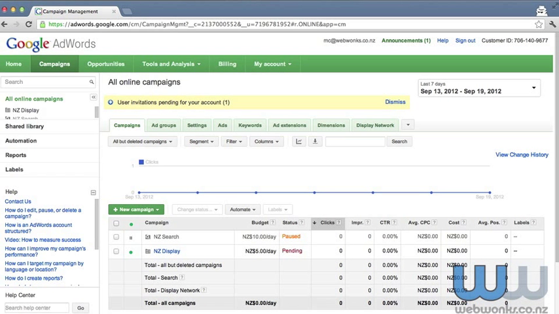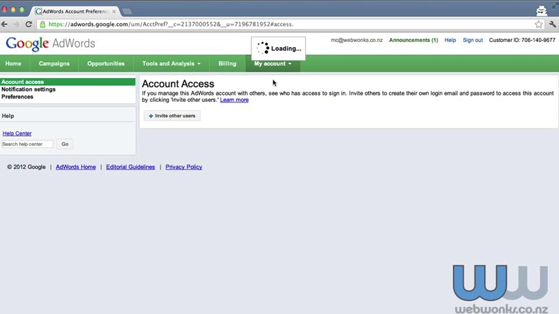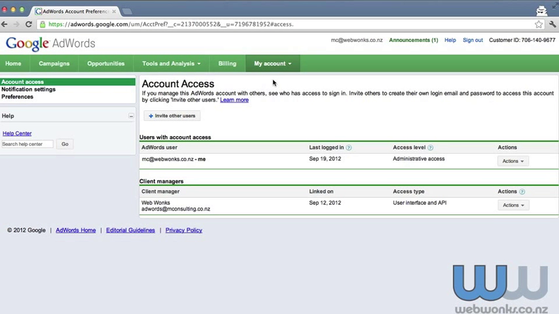Next on screen you will see the user invitations pending for your account alert. You can see who has access to your AdWords account and any invitations that are pending by going to My Account and then going to Account Access. The particular alert that you're seeing at the moment relates to the user we have created.